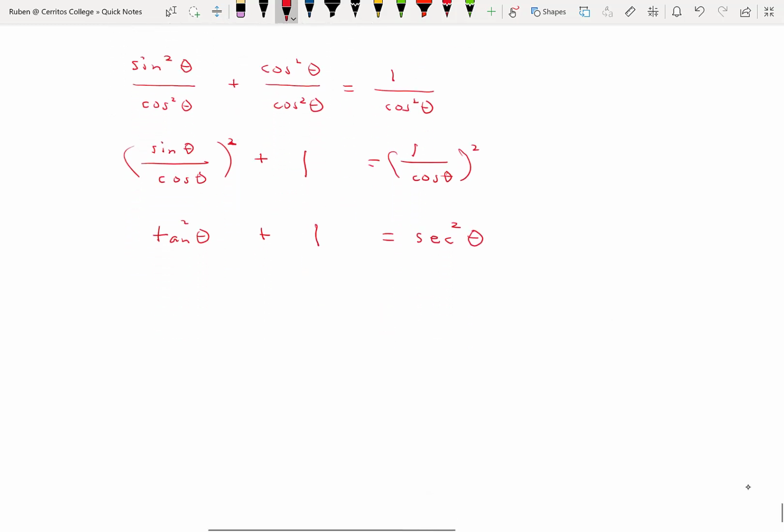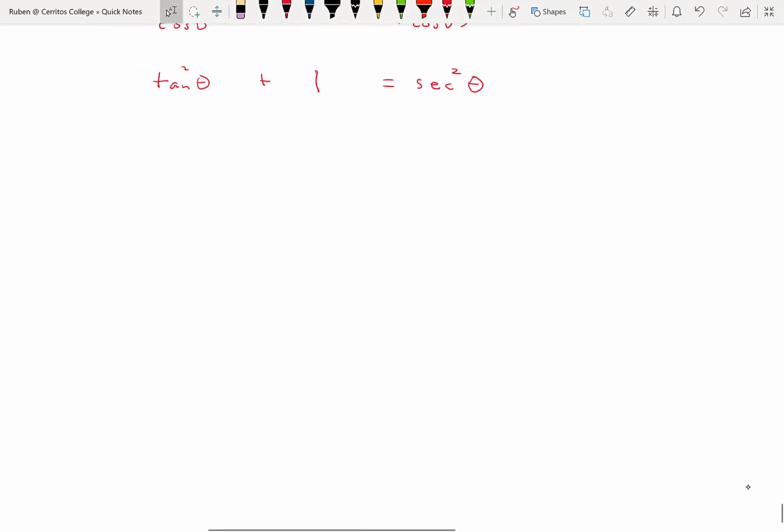So let's practice with a problem example before moving on to our last set of identities. Yeah, it's a long section. This is one of the longer sections for the textbook, actually. Okay, so for example, find the exact value of each.